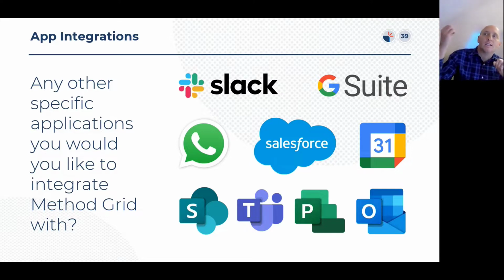So taking reminders you've got in your calendar and putting them into elements as tasks. So it's kind of a flip of what we've got now, actually. So we have an integration already with Google Calendar. If you have a task assigned to you in one of our elements, there's a little button there, and if it has a due date, the button will appear, and you can send that into your Google Calendar or indeed your Outlook calendar as well, and that will create that as a sort of free all-day appointment to then trigger reminders and things in your calendar. So it's interesting that people have the idea of actually flipping that on its head and bringing things in from calendars into MethodGrid. So we're actively looking at that.